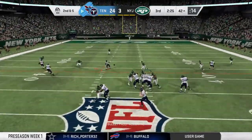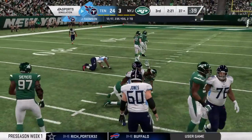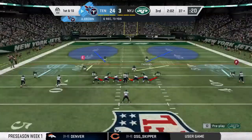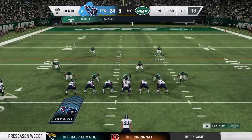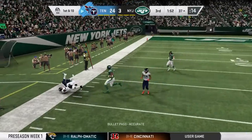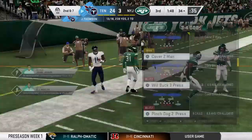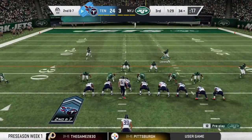2nd and 5. Over the middle here to Brown, and he'll get it down on the play to the 37. A gain of 5, good enough for the first down. This quarterback now 12 of 17 through the air as he leads his guys up on first down. Now a throw left sideline here is complete. The completion good for 3, and it's 2nd down. That first down completion only netted him 3.